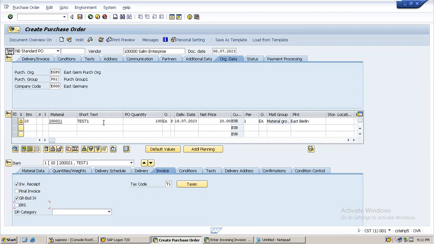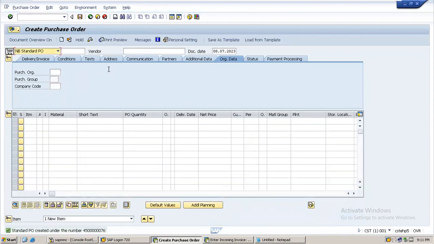Okay, so you can see here, I'm creating a purchase order, and I just mentioned that this purchase order is a GR-based invoice verification, right? So I'll just save this purchase order. My purchase order is saved.